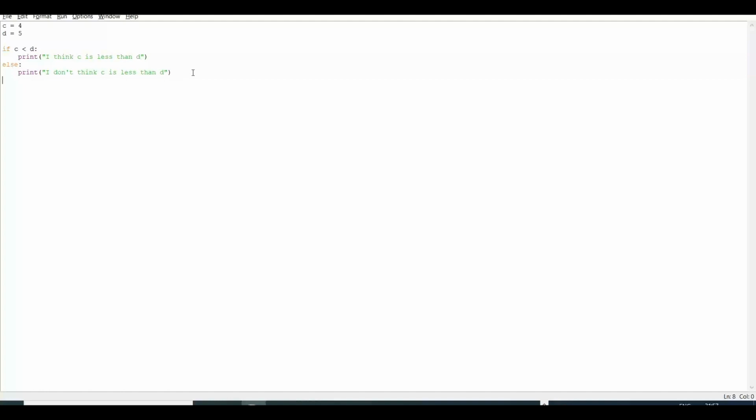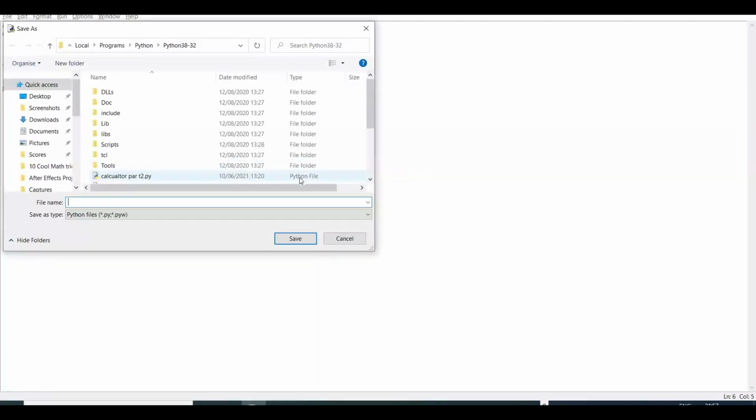Now let's say I add something that is not indented, and I mentioned this before. When you have a statement, you need to always indent it by pressing tab or adding 4 spaces, but you always need to have that so that it will know that it is in the if statement itself. So now let's say I add something out of that, and I print, I don't know, hello. It will always print hello no matter what, since it's not in any statement or under any condition.